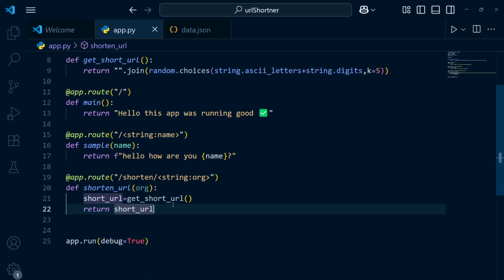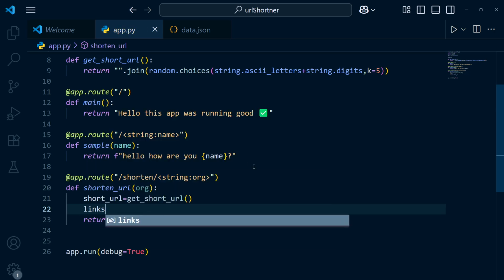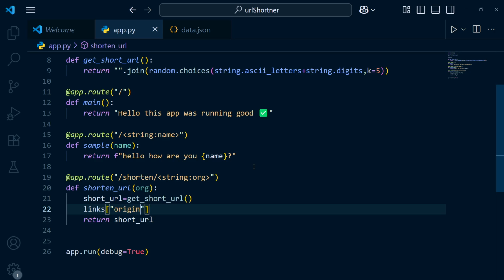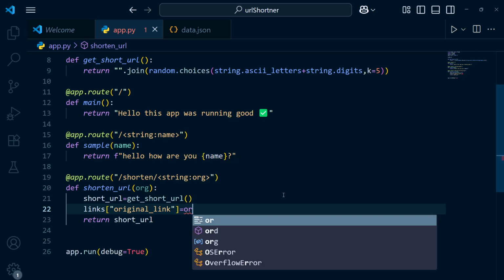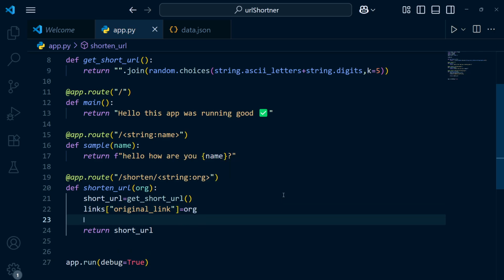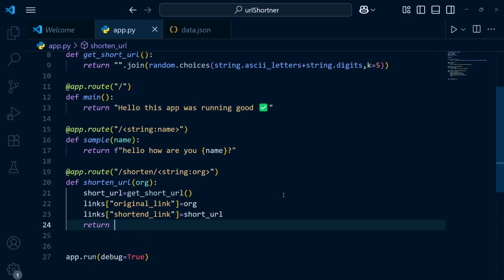Okay, so let us create that. links of original underscore link is equal to, what is the original link we have got? We have got org, and links of shortened underscore link is equal to short underscore URL, and we are going to create the dictionary, return the dictionary.